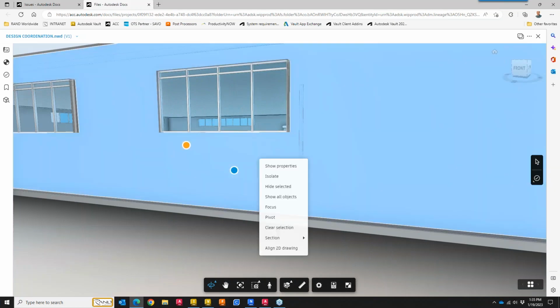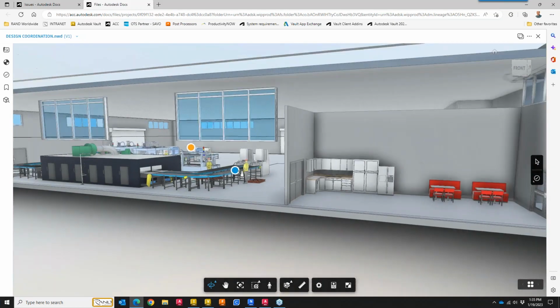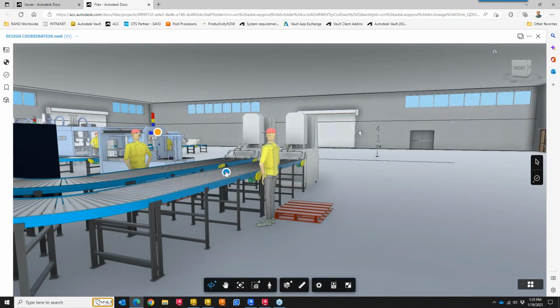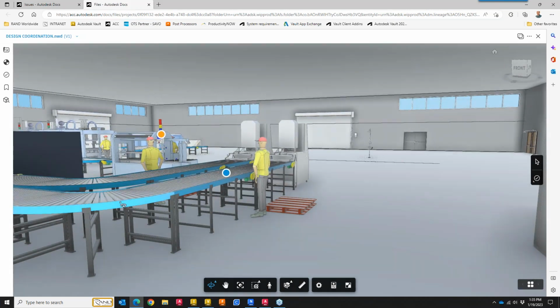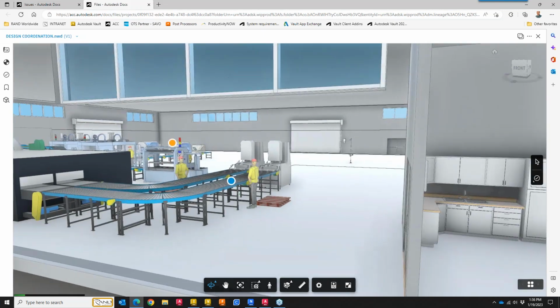Clicking it again actually clears off your hiding, so be careful with that. But he wants me to extend this 1 foot on the radius on this guy. So I'm obliged to do so. My process will be to mark this as complete or as pending and go back to my design models and update them accordingly and republish. Again, automatically to the Docs environment, which will synchronize with the Autodesk Construction Cloud.